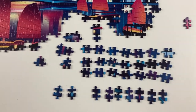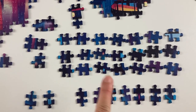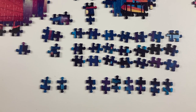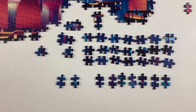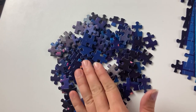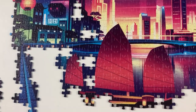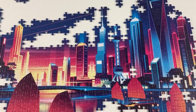Okay, so I've almost got through all of those blue pieces. So these are the remaining ones here, which I've just neatened up, really, so I can just glance at them and see better which one I need. But I've come to the point now where I've slowed down a bit, and rather than just laboriously try and put all of these pieces in before I move on, I'm going to now move on to the next pile of pieces, which is this one here. And these are the pieces that I mentioned that are mostly solid colour but have just tiny bits of detail to them. And I really think that's going to fill out a lot of these water areas and some of the darker bits of the buildings and things.